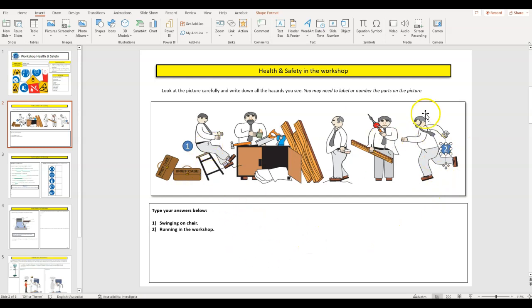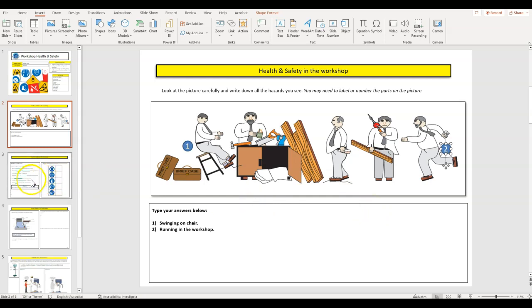So you can find as many dangers and hazards as you can in this picture and just label them all to match down the bottom. You might need to put a second text box or area to type, because it looks like you can probably fit maybe 10 or so going down here, but if you add some extra boxes in, you can probably fit 30 or so dangers in here. I don't expect you to find 30, but there are quite a few if you try.